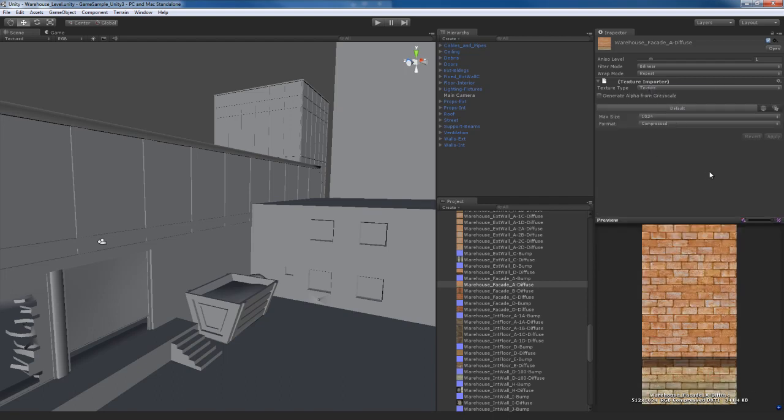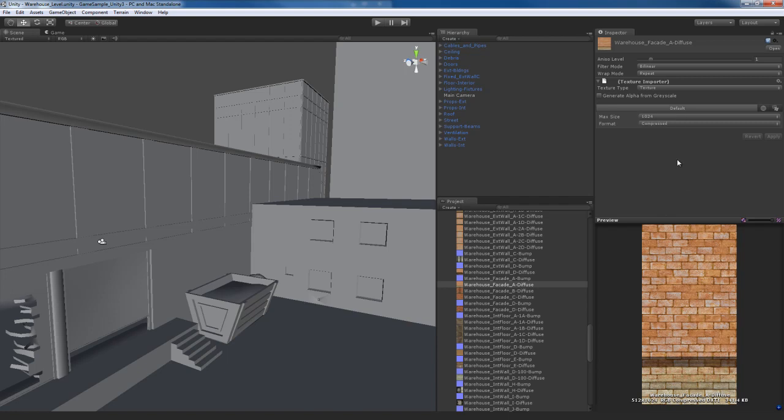So I'm going to go back to texture. One of the simple options we could choose here is to generate alpha from grayscale. We'll see later how that works. The main important option here is the max size, so we can change the texture size. Unity supports a maximum texture size of 4K, 4096. You can also go with textures like 2K 2048, 1K 1024, 512, 256, and so on. So you can choose the max texture size. If this texture in my image editing program was originally 3000 pixels, I could tell Unity to make sure that the biggest it can be is 1024.